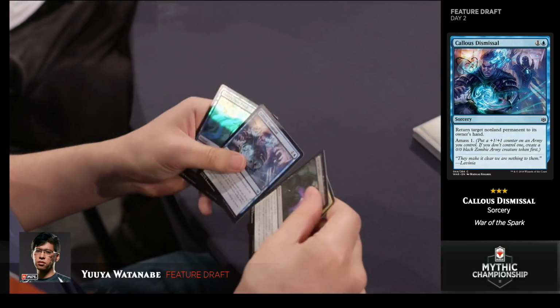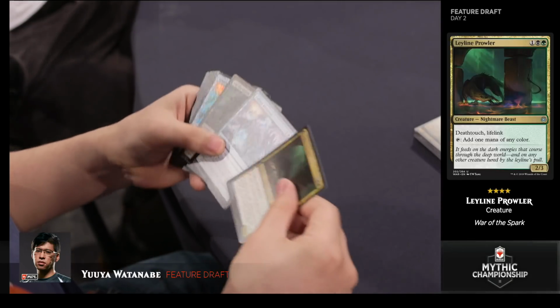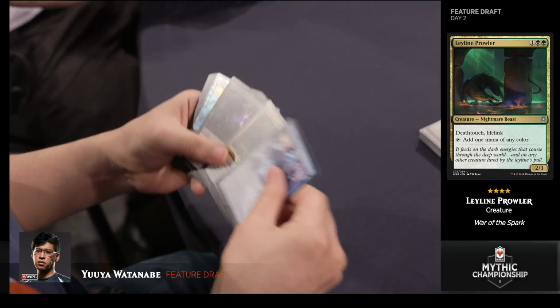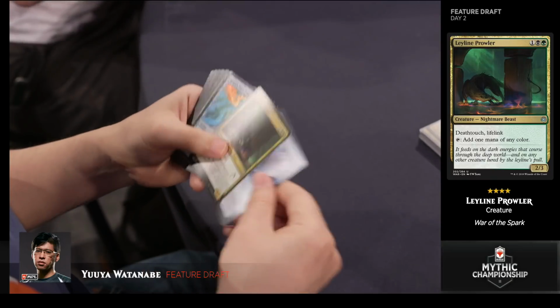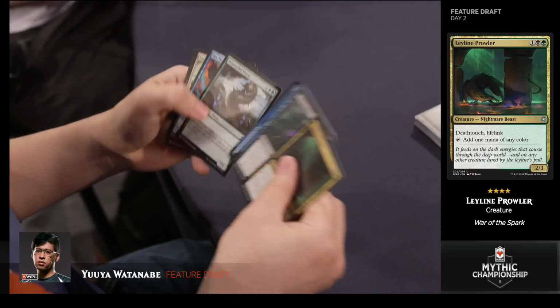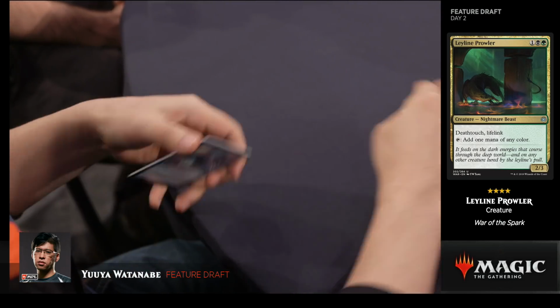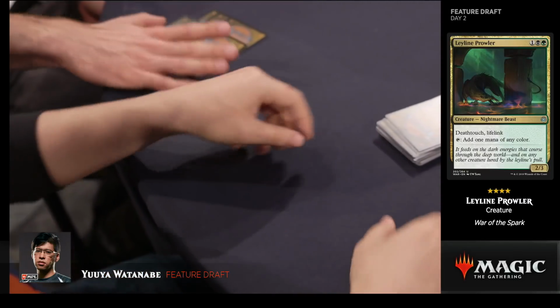And a second copy of Callous Dismissal, an option here for Yuuya Watanabe, but also a Leyline Prowler. That's a tough pick. Leyline Prowler is amazing in his deck. I think that having a card that fixes his ambitious mana base and can also act as a Deathtouch blocker for anything your opponent plays on the ground is huge. I think he's got to take it. I think he has to. Callous Dismissal is just that good, but Leyline Prowler is everything that Watanabe wants in a card.